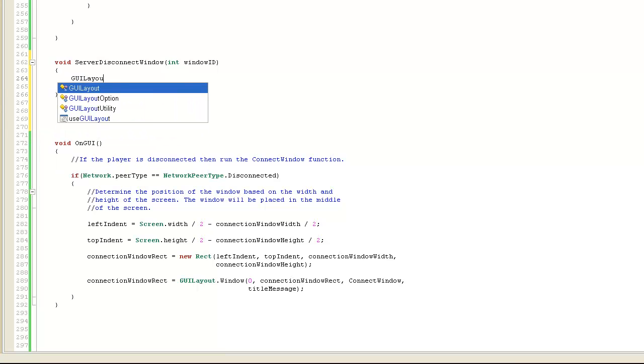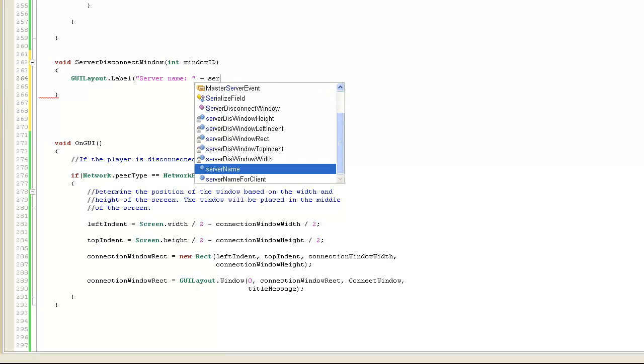GUILayout.Label. So then I'll put in there the string "Server name: " with a space and a closing quotation mark, plus the server name.